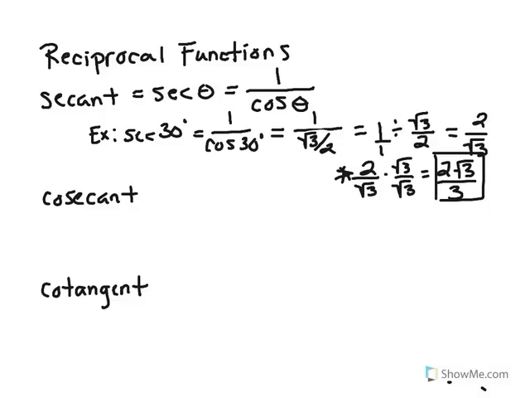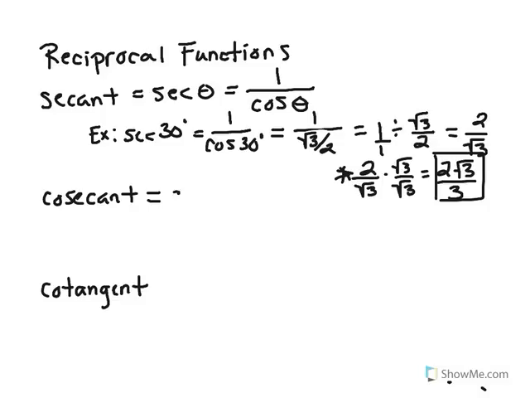So in your table, behind your unit circle, where the column says secant, this would go where it says secant of 30 degrees. This is another column I want you to fill out by the end of the week, as well as these other two. So your main goal before the end of the week is to have that whole back side of that table completely filled out. Okay? So let's look at cosecant.